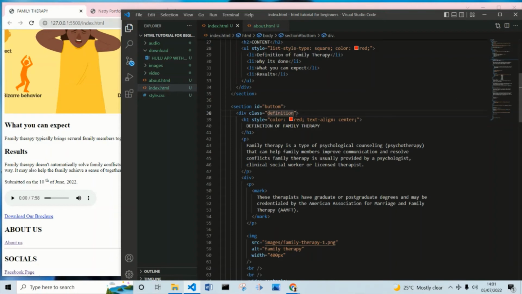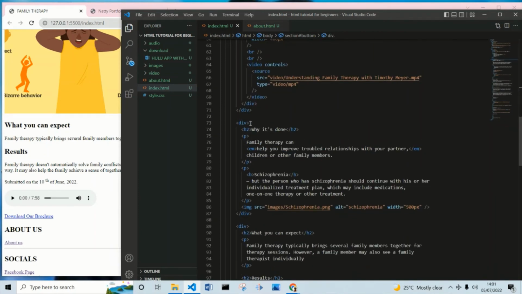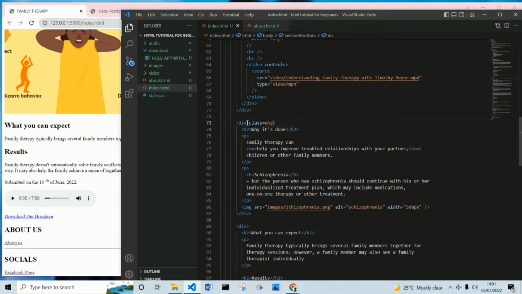Let's go down. For this one, let's say the class should be why-it's-done, so you add a dash in between them.